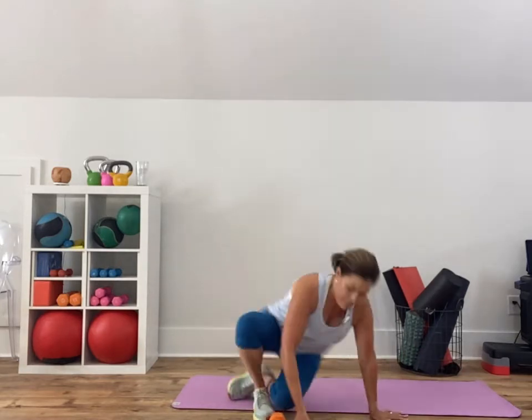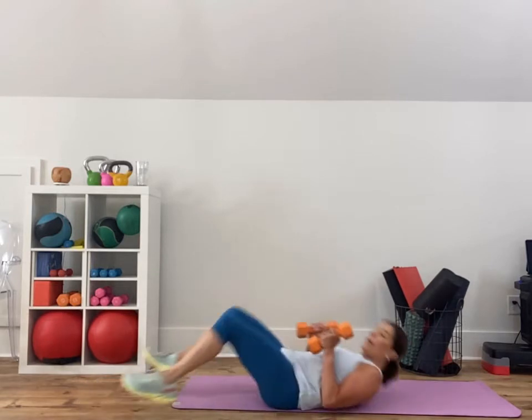We'll be getting back on the floor in just a second. We're gonna do a chest press, so you need 2 weights. And time, 2 weights. I'm gonna grab my heavy ones. I'm gonna set this up while you're getting ready.